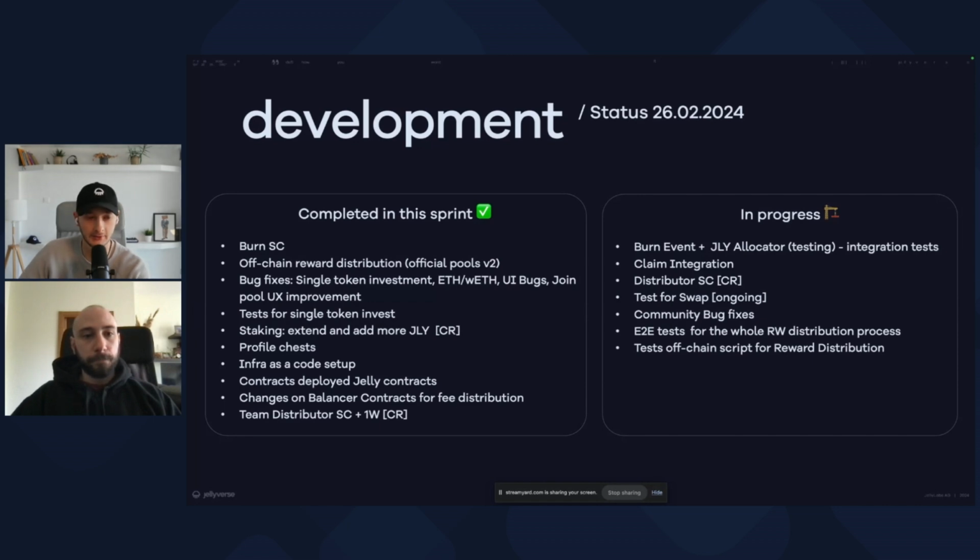Correct. This was a very detailed explanation. I really like it. The benefit of this whole approach for the off-chain reward distribution is that Jellyverse remains highly flexible, and we could basically plug in rewards into future protocols. We could use it for other purposes. So the whole system remains very flexible, but still very secure, because everyone can run the calculation, as you said, Jovan, and can double check that everything has been done accordingly. So I think this gives a little glimpse on what this is and why this feature was a bigger milestone for us to complete, since it's related to the whole governance system and it was a bigger effort.